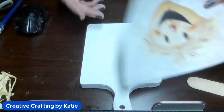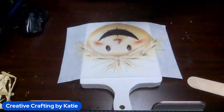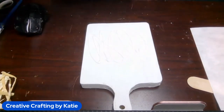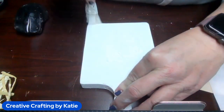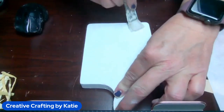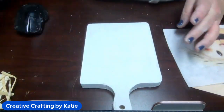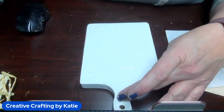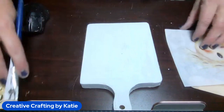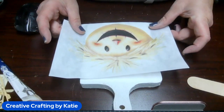Now we are going to take our cute little face here and we are going to adhere him with some Mod Podge onto the surface here. And we will just scratch away with a sandpaper or embroidery, you know, nail file to get the edges off there. So just a thin layer of Mod Podge. A little bit higher. So let's just go ahead and adhere this on. The hair might come off a little bit on the side. Don't worry about that. Just make sure that your face is on the board.